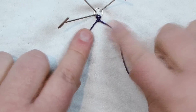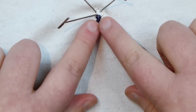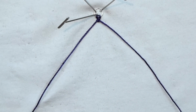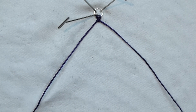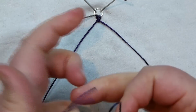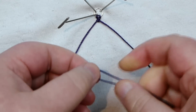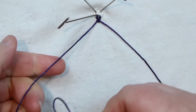So now we have the beginning part and the two cords here coming out nicely, more naturally at an angle like this. And it's now these two we want to add all the rest of our cords onto. So the way we want to do that is take one cord at a time. So I've got my cord here, and again I've done the same thing, put the ends together to find where the middle is here. We now need to attach this one onto this cord.